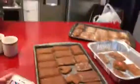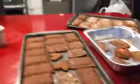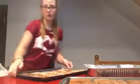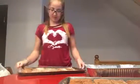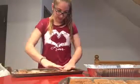So yeah, I can't believe we did it. And then we're just gonna put some icing and everything on it. So we're just gonna decorate it. So here you go. We're making them cool out. Half of them are mine, but I need to kind of fix it because there's too much flour.